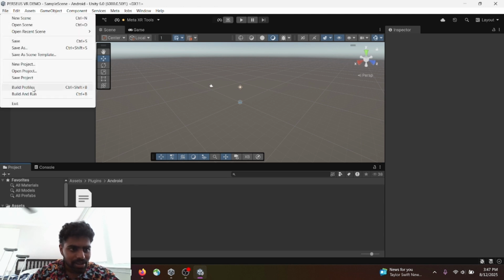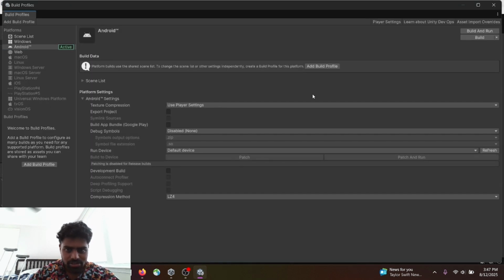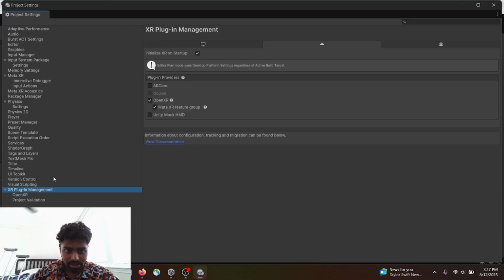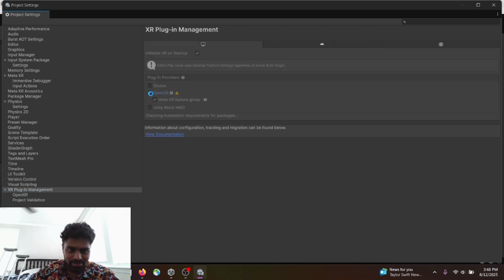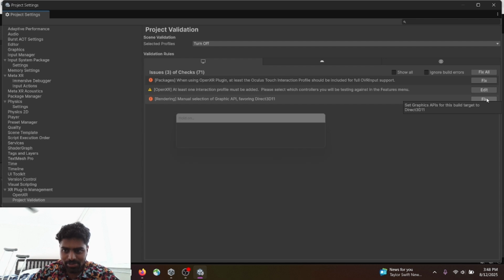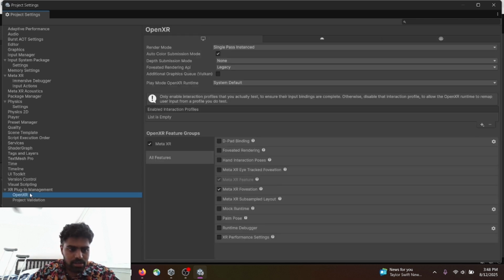So, what did we do? We have done the build profile settings where we switch to Android. We go into player settings, and now we installed the XR plugin management. With that, we installed OpenXR, and we got the Meta XR feature group. I like to do it also just on the normal device one as well. What does this mean? Whatever. So OpenXR, we do need to, for both the desktop version and the Android version, and probably the web.